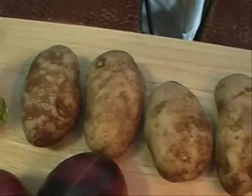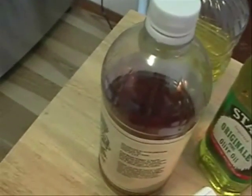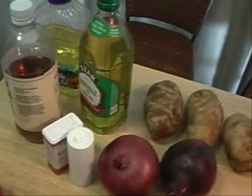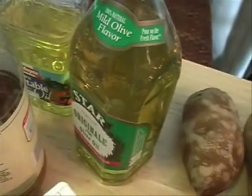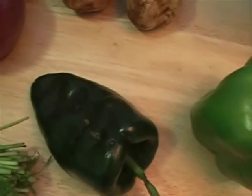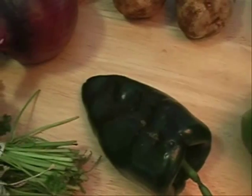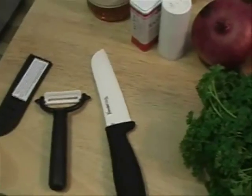To make the grilled new potato salad with peppers and onions, you need 2 pounds potatoes, canola oil, I'm just going to use vegetable oil, salt and pepper, 1/4 cup sherry vinegar, I'm just going to use apple cider vinegar, 1 to 2 tablespoons Dijon mustard, 2/3 cup olive oil, 2 red bell peppers, grilled and peeled and seeded, 2 Cubano peppers, I'm just going to use hablano, it'll change the flavor but I just want to try hablano pepper. And that's also grilled, peeled, and seeded. 2 red onions, 1/2 cup rough chopped fresh parsley, and I'm going to add a little bit of green pepper and also a tomato.